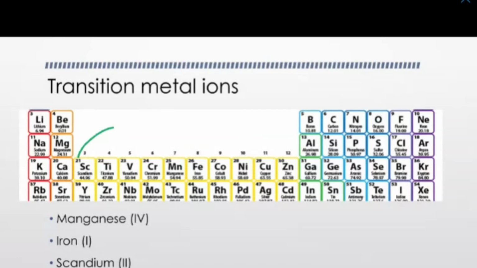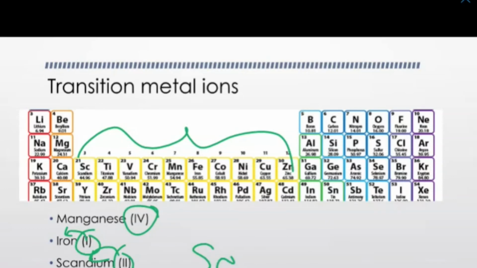However, like I said, the transition metals have a tendency to change charges. There are some that stay constant, but manganese can be a manganese 2 or it can be a manganese 4. So you need a Roman numeral there to tell you what the charge is. So that scandium 2 means it's a 2+. It means it has a +2 charge. It gave up 2 electrons. The manganese 4 here, which is right here, is a +4, a 4+. That means it gave up 4 electrons to be stable.